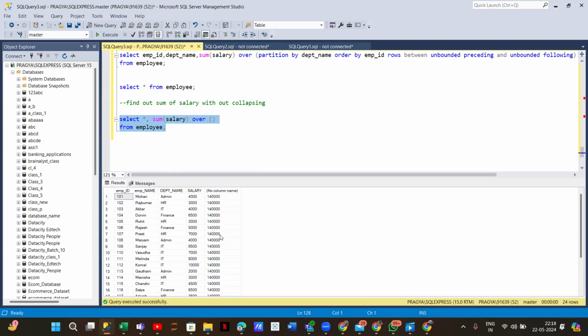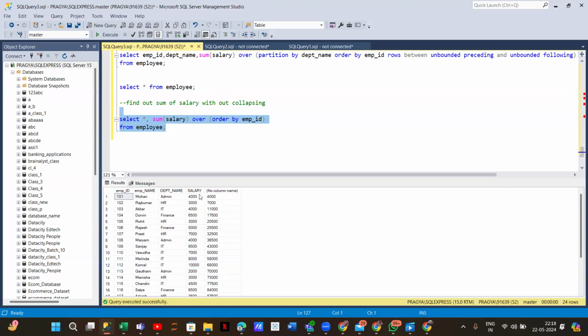Can you see that? I'm getting the sum of every row here. Yes. So if I write order by employee ID, I will not get the sum of every row.